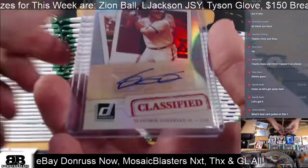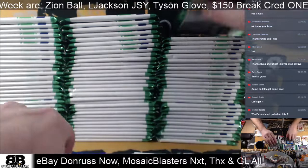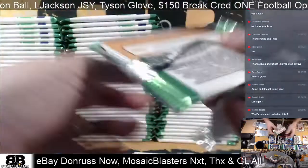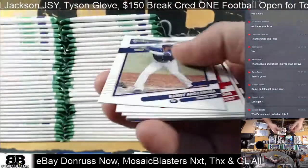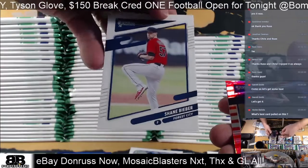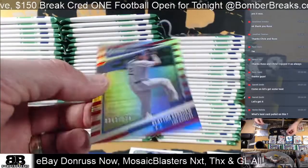Boom. Vladdy Jr., first auto. La Panther. Those are pretty common. We'll see a few of those. A Rosarade in there. Nolan Ryan. The Biebs. Braylon Marquez. The Biebs. Forest City. See, there's the variation down there on the team name. The Sosa slugging percentage blue, and Kershaw there to 2021.